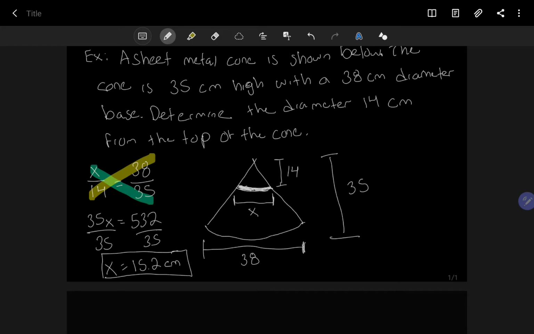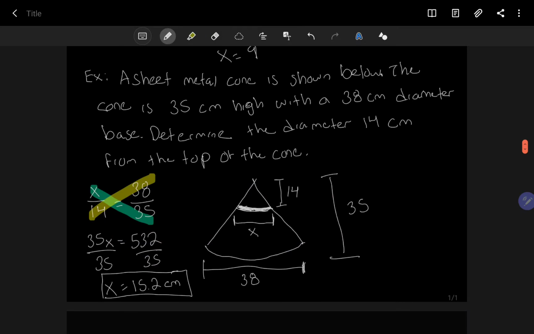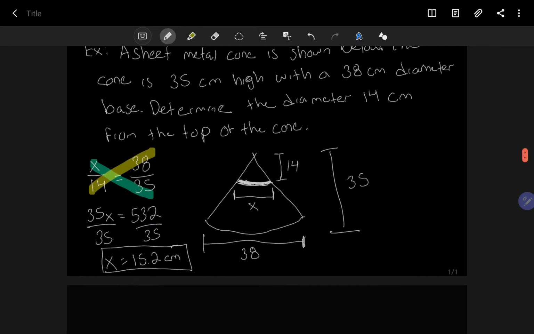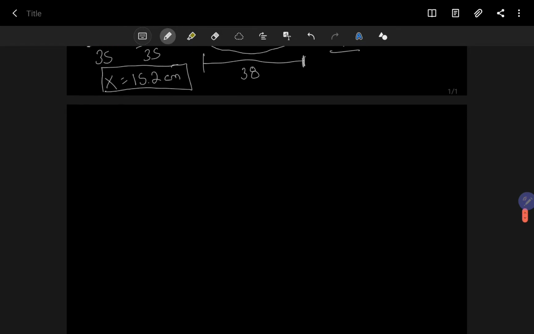Cool. Any questions on this one? Nope. So the first couple problems on the assignment are pretty similar to this. They're just asking you to draw the picture, then work out the problem. So now let's look at the other ones. So let's look at indirectly proportional.